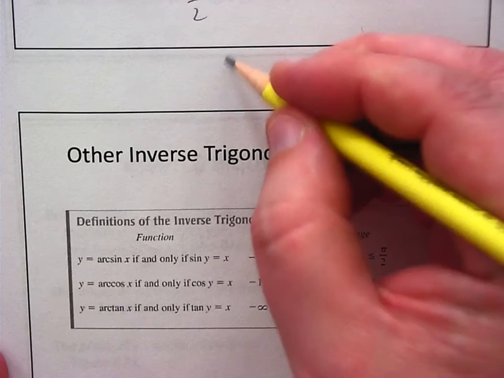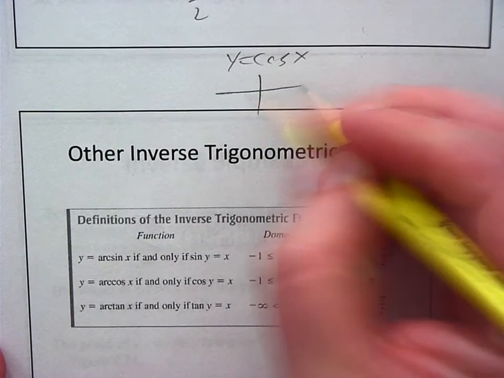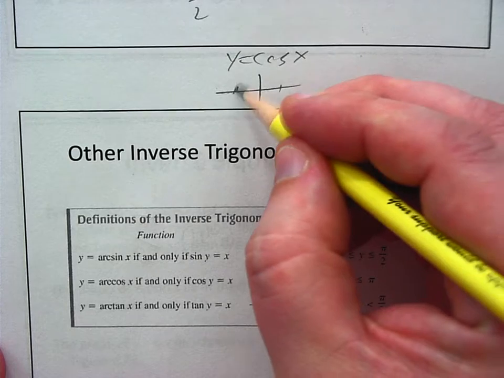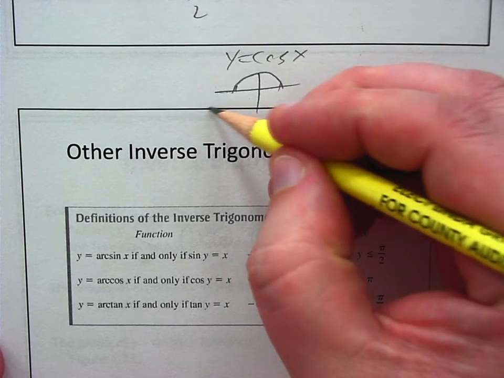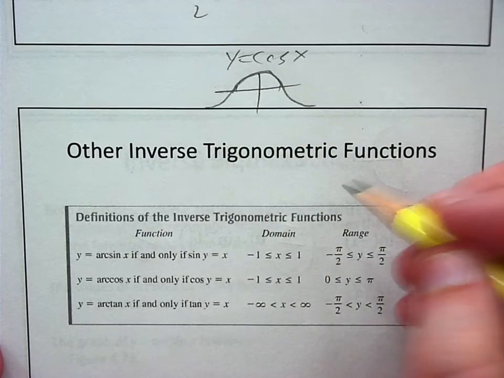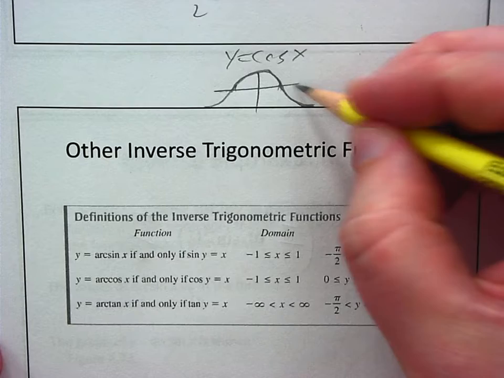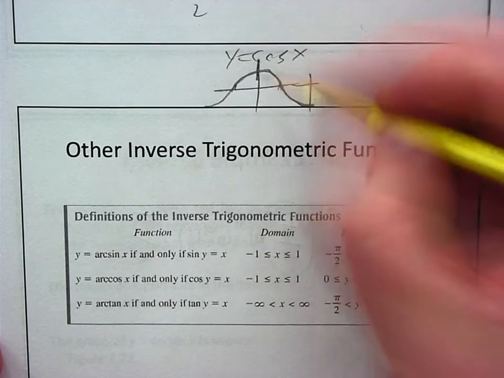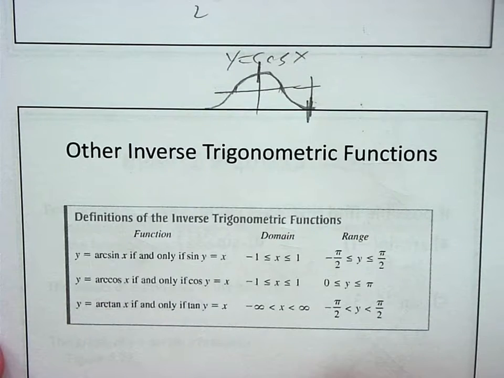Yeah, if I look at cosine, if I just draw a regular old cosine, from -π/2 to π/2 is going to look like that. Sort of. Right? This would fail the horizontal line test. So what they do instead is they go from 0 to pi. Because from 0 to pi, cosine has no repetitions going on.